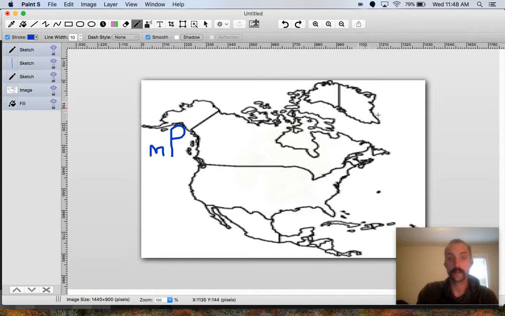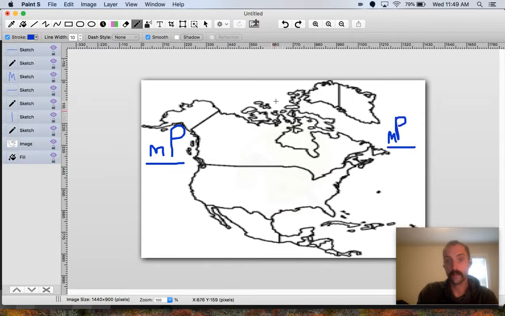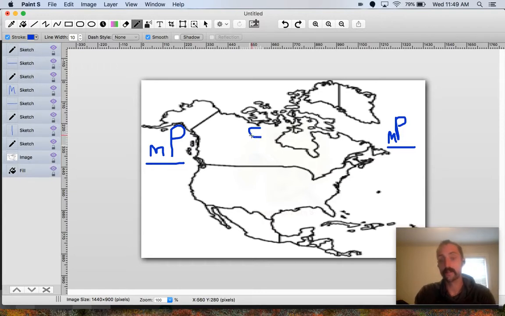So most of the air masses up here in the northern part of North America are going to be polar air masses. So we have maritime polar over here in the North Pacific, and also a maritime polar in the North Atlantic. Then we have another air mass. It's going to be a continental. We know from our geology unit that continental means land, like continental crust. Continental air masses are going to form over land, and the continental air mass that forms near the poles is the continental Arctic air mass.